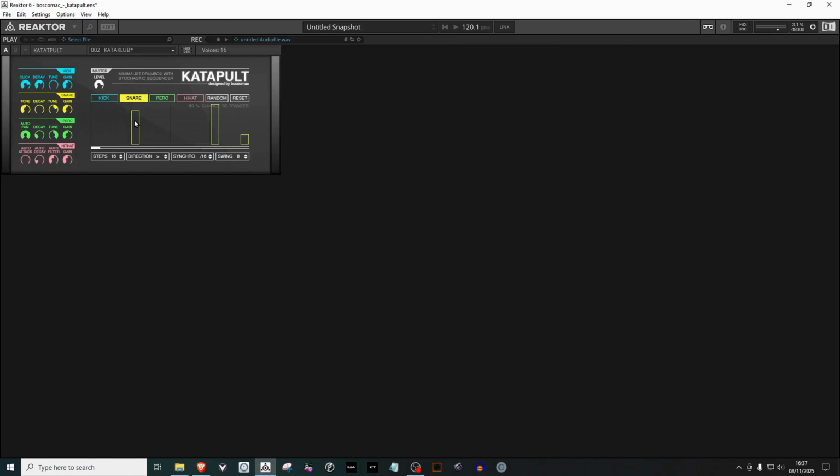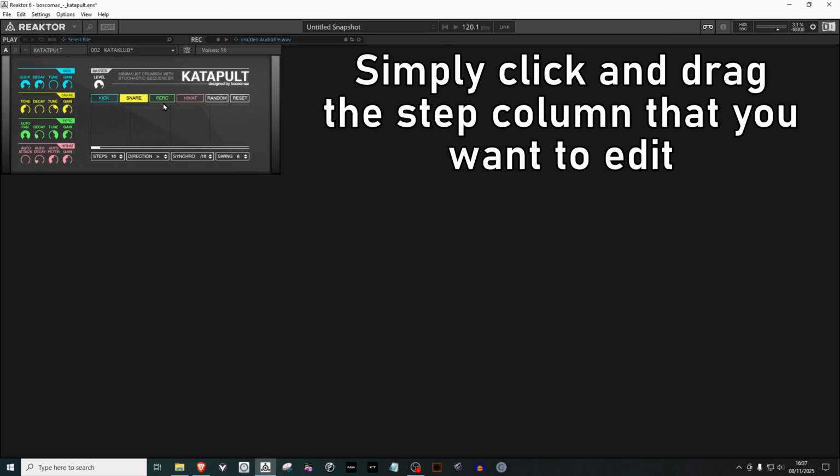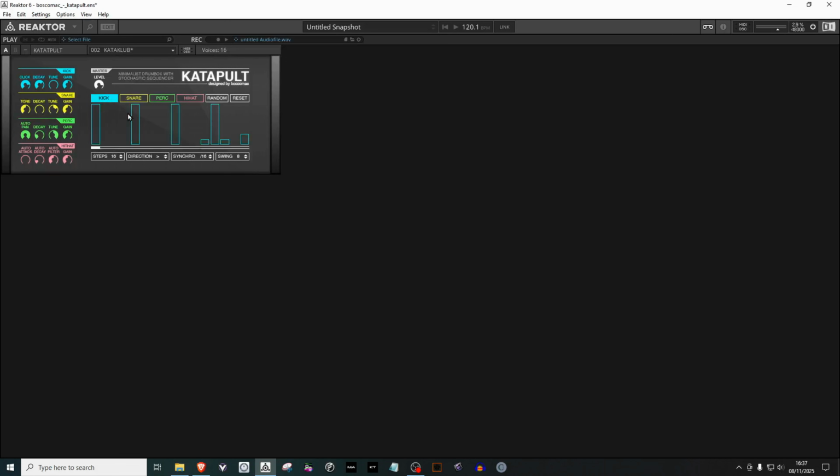So what I'm going to do is just work with the kick. I'm going to remove all of the triggers from the other voices, and we should just have the kick drum triggering. And let's make it even easier. We'll just stick with the basic 4/4, very simple.